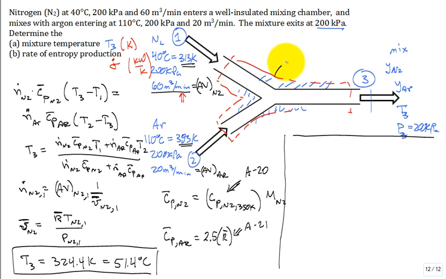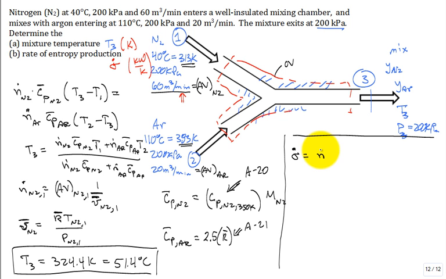For this control volume, I'll apply second law, doing entropy balance. So, sigma dot is equal to, now I know there's a number of steps here. You would apply the general form and you say, hey, there's no entropy transfer with heat transfer across the boundary of this control volume, so that term is zero. It's steady state, no accumulation, no depletion. And you would come up with something like this.